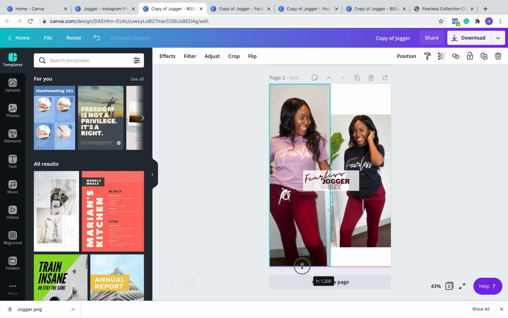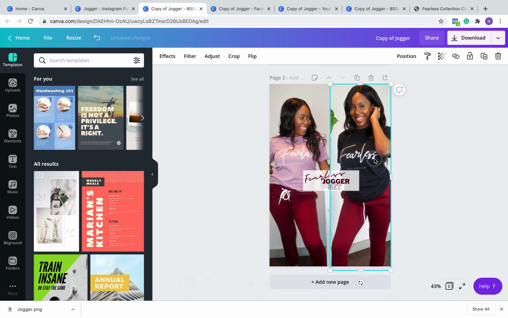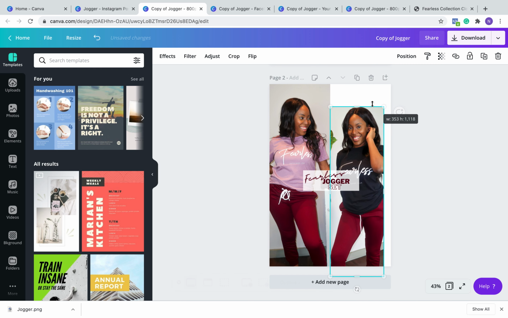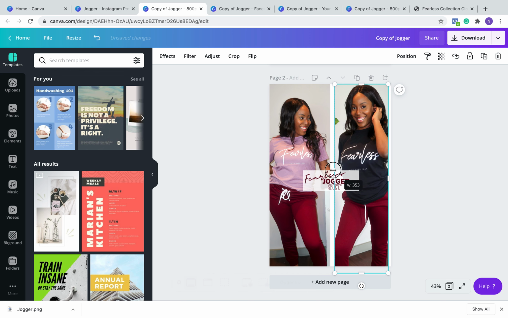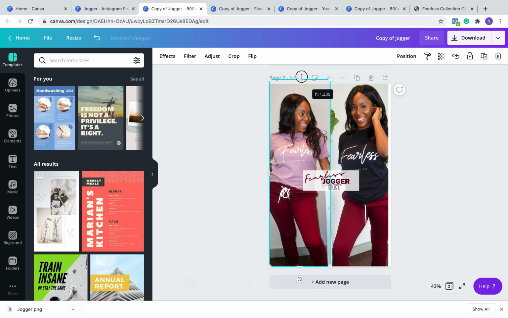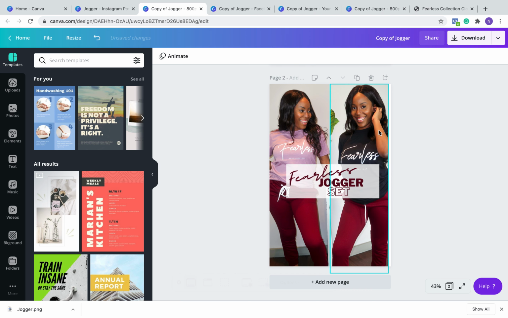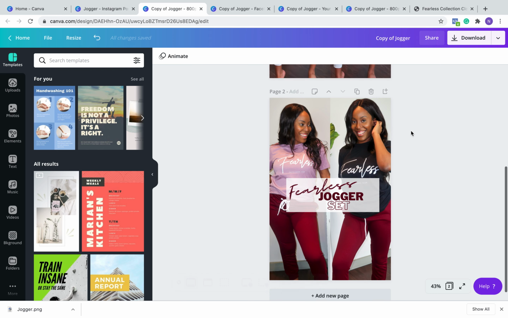So I'm gonna resize that, and then resize that. And then I'm looking like a giant over here. Bring her down. This needs to be a different size. Or maybe that's just the way that it is. And a lot of it is just like you playing around with it. This needs to get bigger then. And then we can resize her. And so, ooh, that has a little bit of space over there. Okay. And so I'm just covering up all the white space. And so now I have these pictures optimized for emails as well.